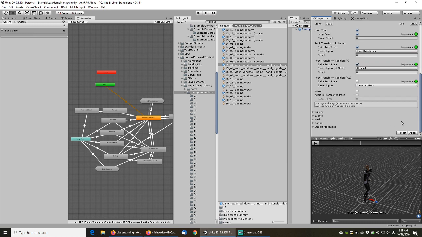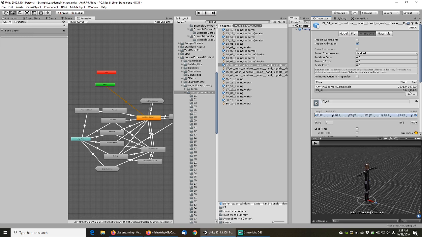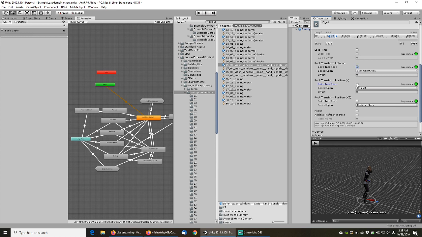Awesome. So we got our combat idle. I've been looking for that for a little while. Okay, and now we can look through the rest of this clip. We'll start another one here at 3875. And let's see if we can find any other goodies at the end of this thing. So what else do we got here? Right, we should bake this stuff in.